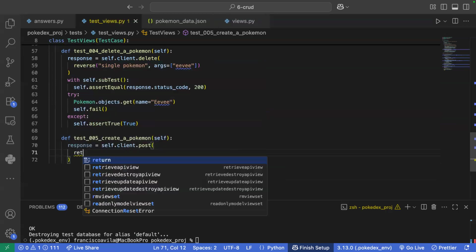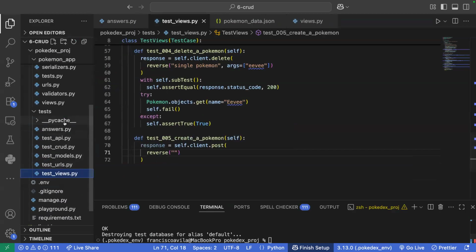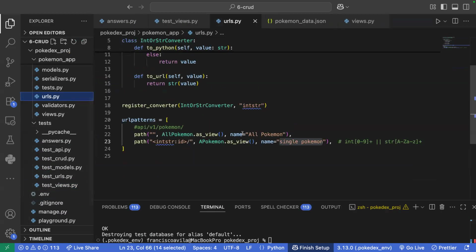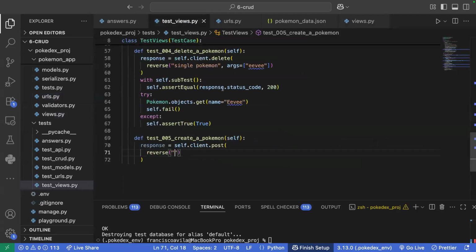Now, this post request will be of a reverse proxy over to, and let me figure out what it is that I named my URLs. I'm pretty sure I put all Pokemon. Great. There's a little bit of capitalization there, so I need to do better with my consistency. Here, I don't have any capitals. Up above, I do, so I'm already starting to run into some consistency issues. That's my fault as a developer. So let me go ahead and paste that in there.